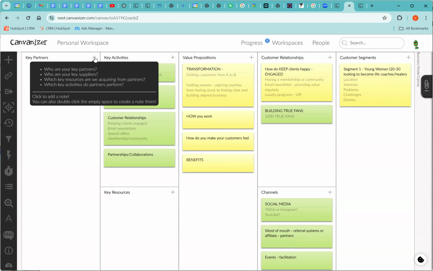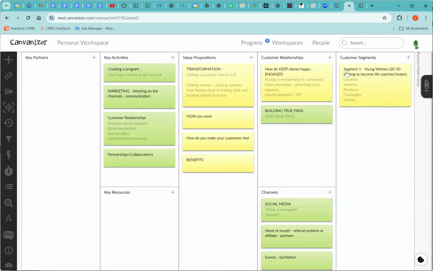Maybe we can have some kind of monetary partnership where you are paying for each referral or providing some other benefit. Maybe you're exchanging services with someone. And if you're working with this segment, again, go back to the segment. And that's why, again, I love that this is all in one page. So we can actually get ideas from the work we've done previously in other sections.